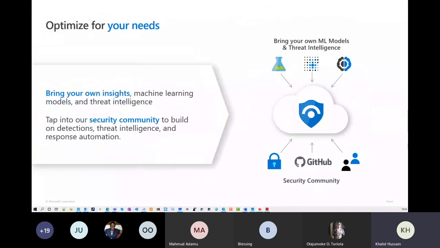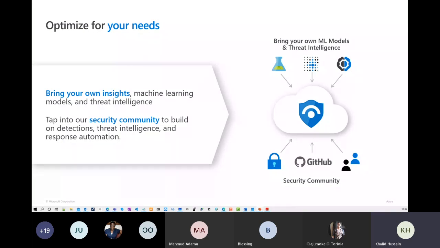With optimize, bring your own insight, as I mentioned, that you can do with Jupyter notebooks. That is not something you can run in Azure Security Center and in Cloud App Security. I'm not saying that they are not good workloads. They are good, but in their own capacity. So Microsoft built different models.